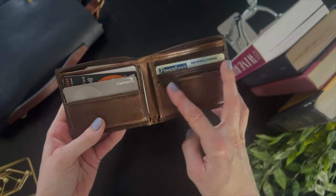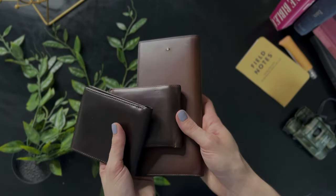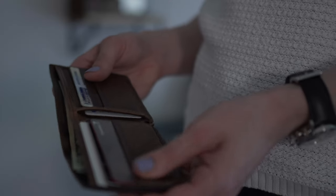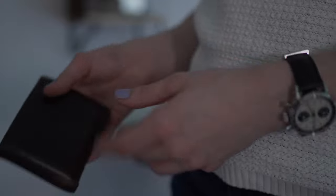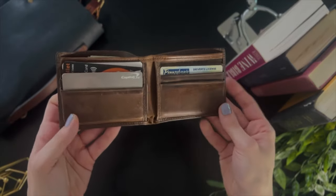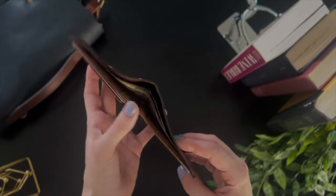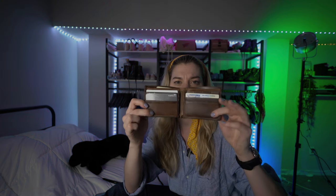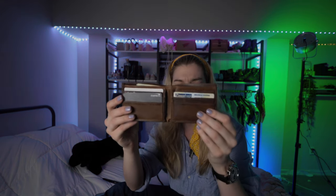We're almost done with all the stuff in my bag. Next, I have Altoids — because even though it's not technically an EDC item, it's something I carry with me every single day. Then I have my wallet. I have several wallets, but this is the one I've been using most lately. It's from the Thursday Boot Company — it's supposed to be full-grain Horween Chrome XL leather. Considering the price point, it's held up remarkably well because I have not been gentle with it. The only thing I'm a little sad about is the Thursday logo has worn away, which is really weird because the 'Thursday Everyday' stamp didn't wear away.